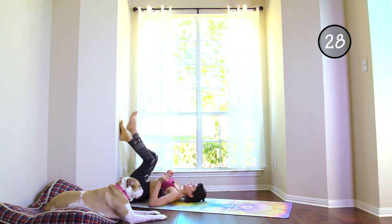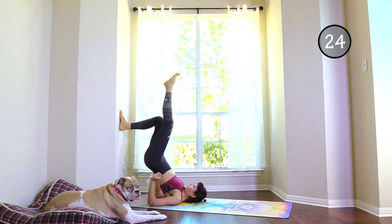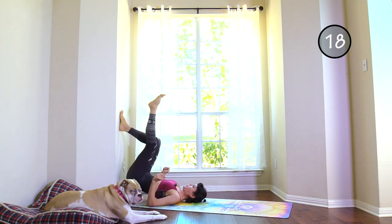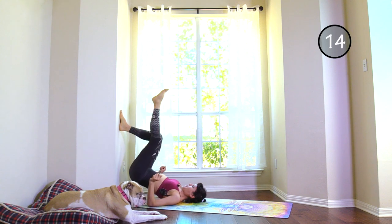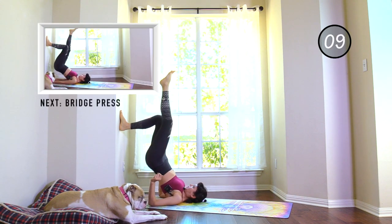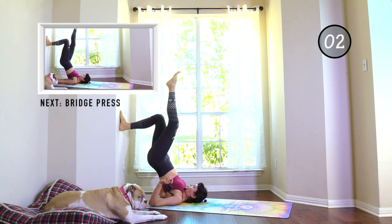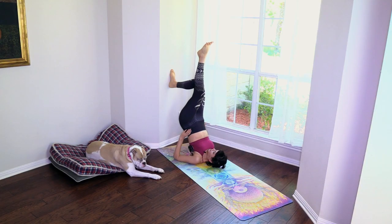Four bridge presses. One, one, two. Pressing every time a little. One rep more. So one, two, three, four, five. Pausing at the top of the rep. Six, one, two, three, four, five, six, seven. One, two, three, four, five, six, seven, eight.